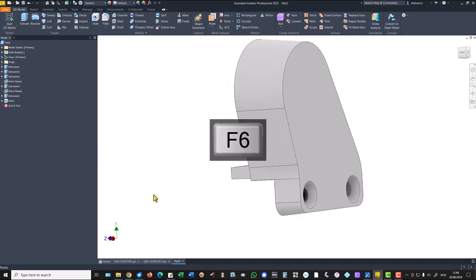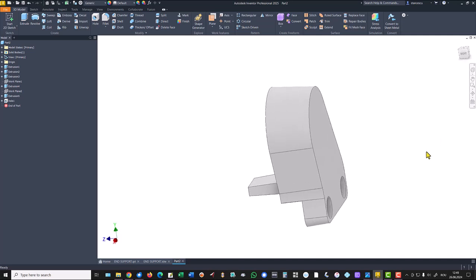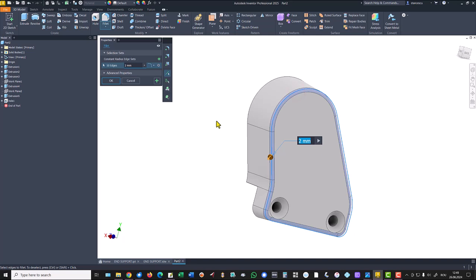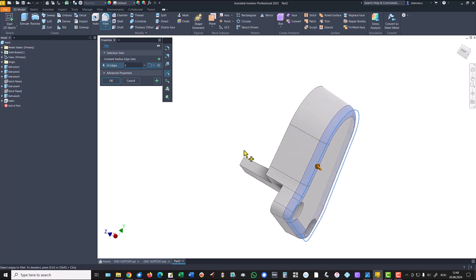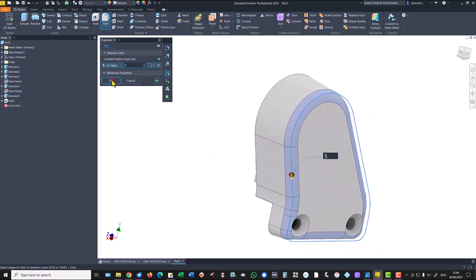Okay. Let's apply fillet of 5 here because we have to do this. Okay.